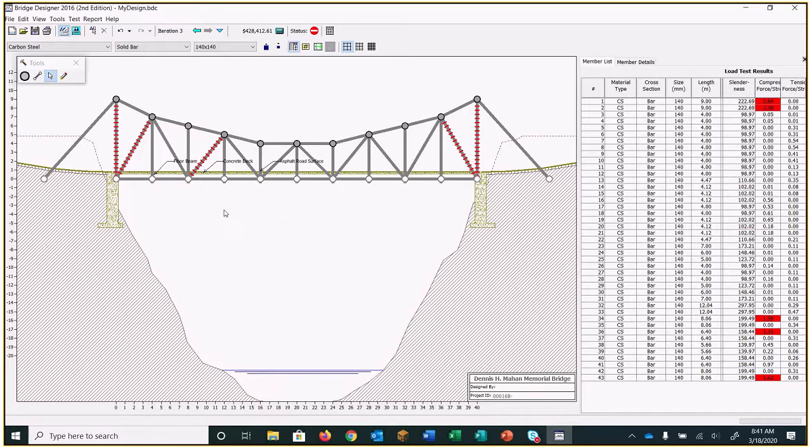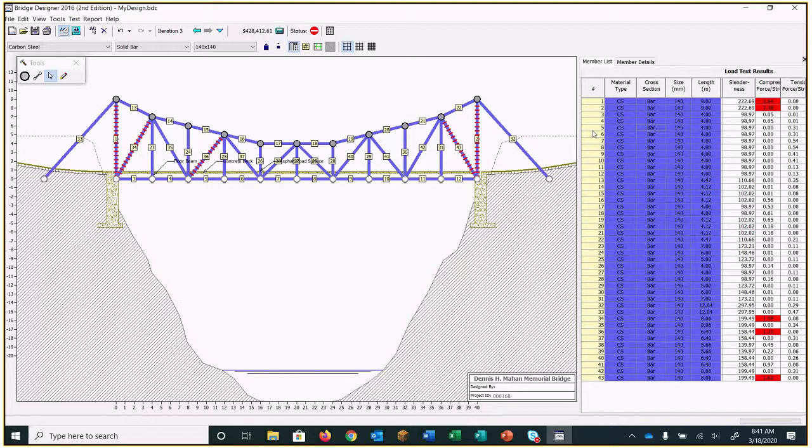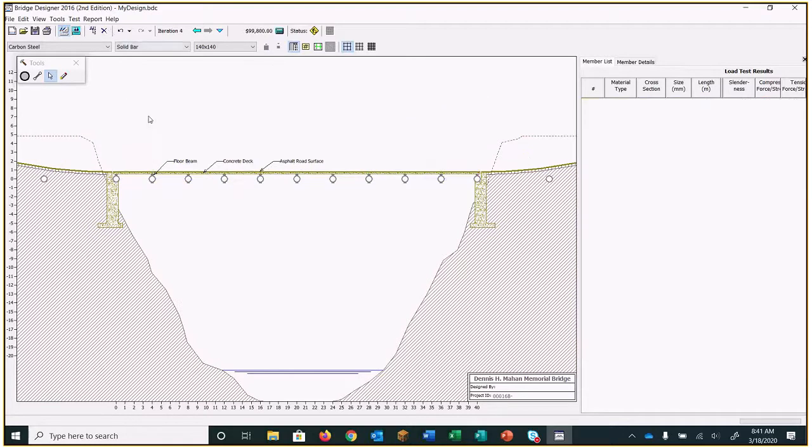A cable stayed bridge will look a lot different than this. If I go ahead and just clear everything, a cable stayed bridge actually has two towers, and all the cables are connected to the road from those two towers. So it looks similar to this.